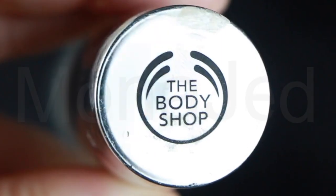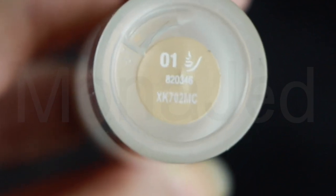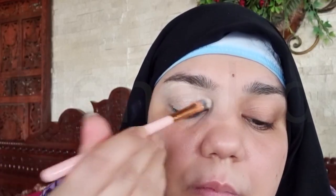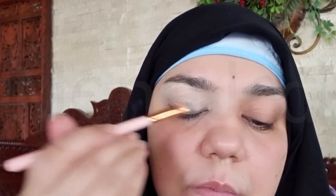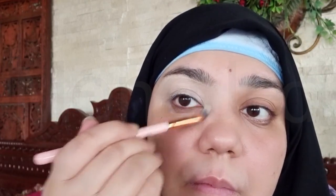In today's video we're going to be doing a very soft smoky eye, so let's get started. So I'll be using the Body Shop Moisture Foundation in SPF 15 in shade 01. This lightweight liquid foundation is buildable and blendable for a dewy picture perfect finish. It has no added fragrance and has SPF 15. This foundation delivers a healthy looking radiant complexion.